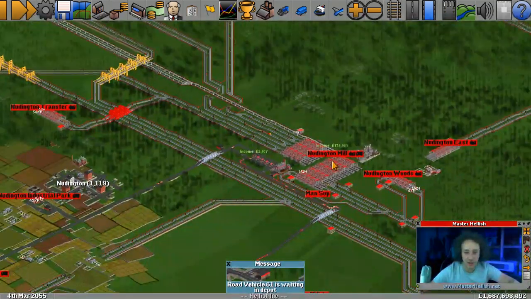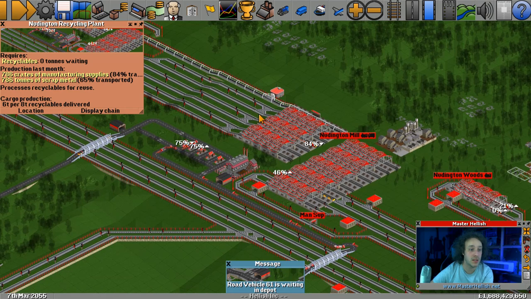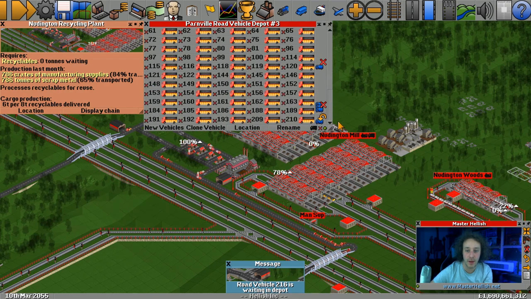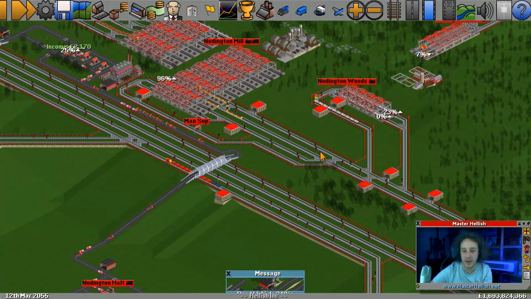Oh yes, we're over here. There goes another vac tube train. So, in theory, we're doing... Oh, yes! The amount of manufacturing supplies and scrap metal has almost doubled now. Fantastic. Road vehicles are all in the depot here. Look at all those road vehicles. Gone. Don't need them.